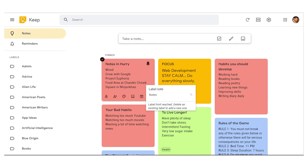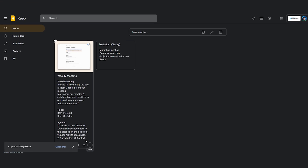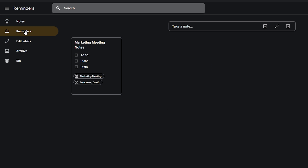Google Keep is free and you can put as many notes as you like in there. Unlike other Google products that have been shut down from time to time, I think Keep is here to stay — Google have integrated it into the Google Workspace ecosystem and it's very unlikely they'd take it away from enterprise users. There isn't the best compatibility and Keep still doesn't have an API, so you can't programmatically add or migrate notes from Evernote. But you can interact with the rest of Google — converting a Keep note into a Google Doc is handy, and having reminders sync to Google Calendar is a great feature. If you're after something simple with deep integration into your Google world, Keep is my pick.